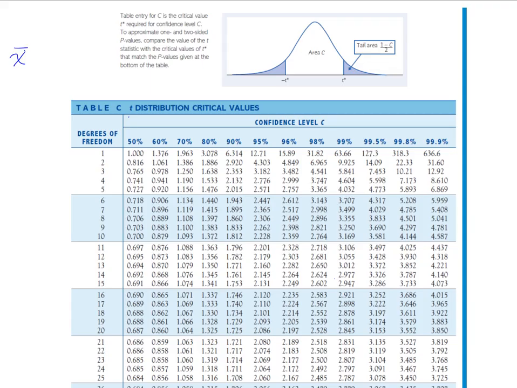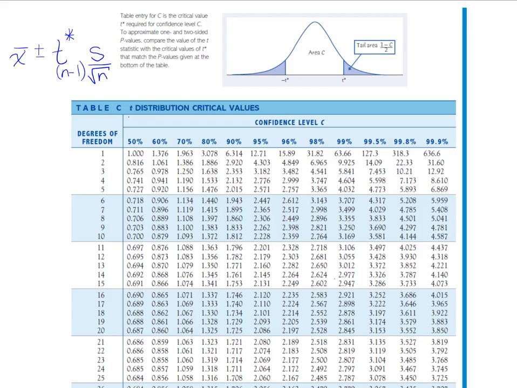mean, x bar, plus or minus our margin of error, and let's say sigma, which is the population standard deviation, is not known. We estimate sigma with S, which is the sample standard deviation, and we divide S by the square root of n. So altogether, S divided by the square root of n is called the standard error of the sample mean. So whenever we use the standard error, we use the critical value t star instead of z star on n minus 1 degrees of freedom.